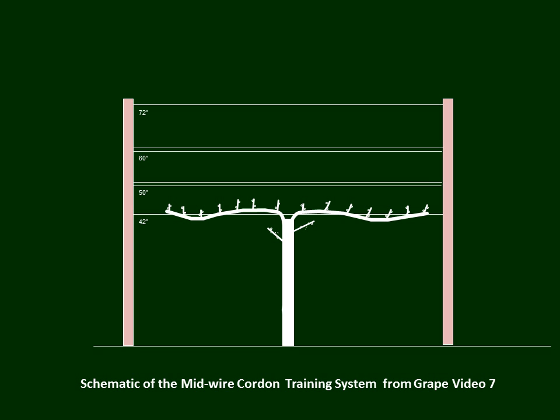Okay, now we're getting closer. What we're going to do is to actually show you video of the pruning process on 3 vine training systems. And the first one we're going to demonstrate is the mid-wire cordon training system. And here is a schematic of mid-wire cordon training from Grape Video 7. So if you need to refresh your memory on this training system, go to Grape Video 7. And now we're going to actually show you how we prune this vine. And we'll start right now.